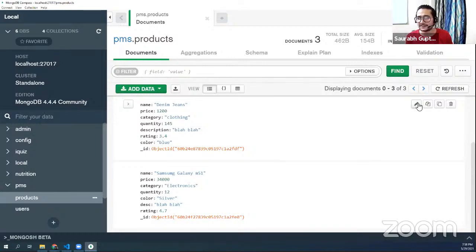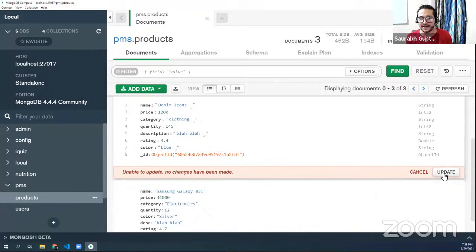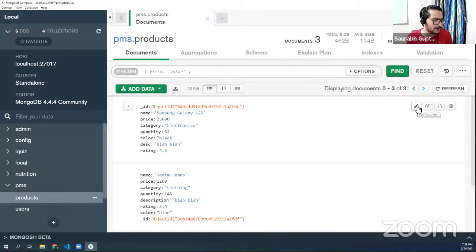Prasad, for update, you have this, right? Edit. You have this button. You can simply go and edit it. See, this is the update button. So you have this pencil here, right? Okay, I made a mistake somewhere, I think. Unable to update, no changes. Yeah, cool. Not a problem. Cancel it. Yeah. So you can see here, you have this edit button. That's what we update. Can we add blue and black both in color?